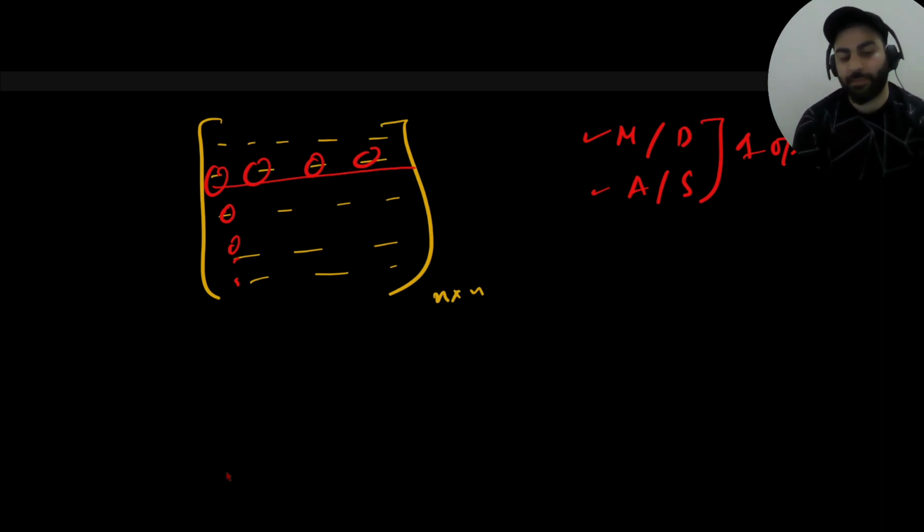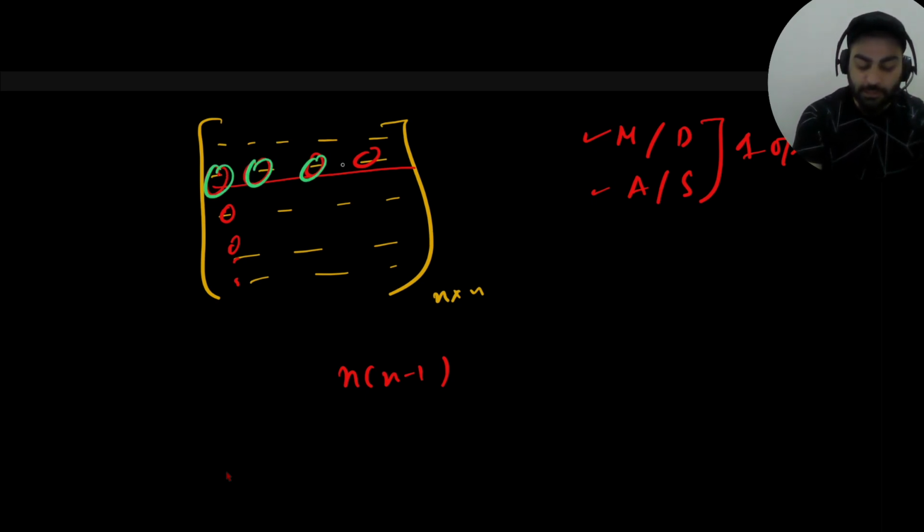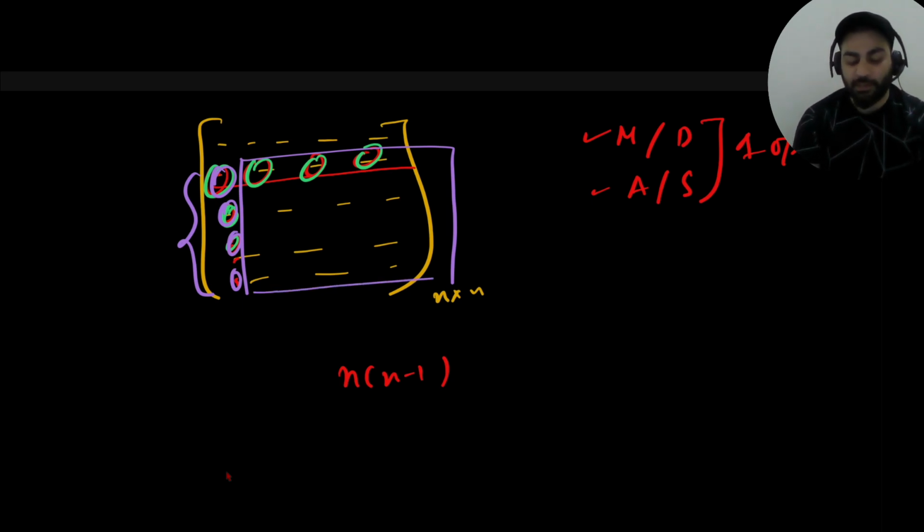So how many operations are basically needed? The first thing you will see is you will need n into n minus 1 operations for the first case. So you have to compute this. When you are making all of these entries 0, your goal is making these entries 0, but you are basically taking all of this and computing onto this. So this is of size n cross n minus 1, and I'm taking this multiplication or division, addition or subtraction as just one operation.